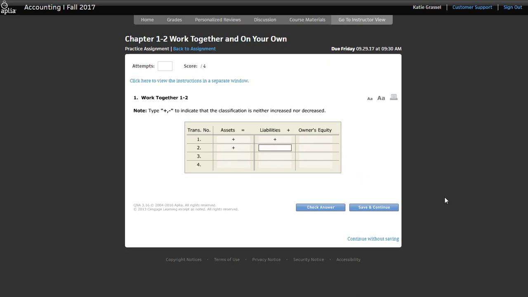Now, the next thing that we heard is receive cash, we took care of that, from owner as an investment. So now, Bryce, do you hear the word owner in there? So which one do you think is going to be affected? Yes, exactly. Because we are actually saying the word owner within it. So within owner's equity, does the owner have more value in the business now or less?